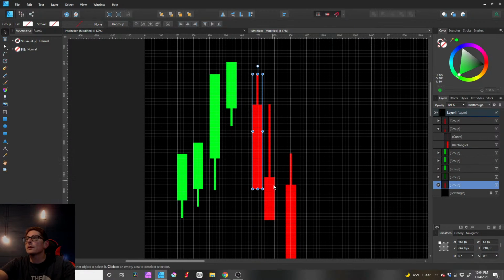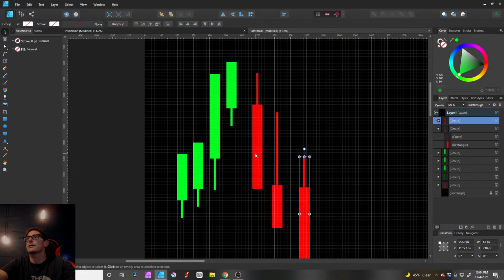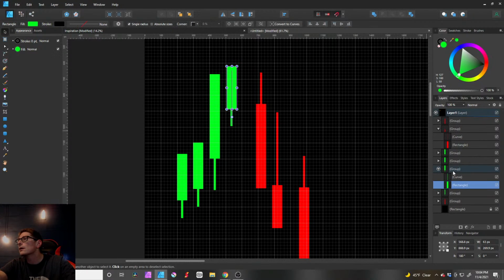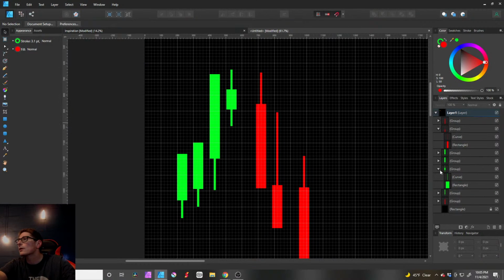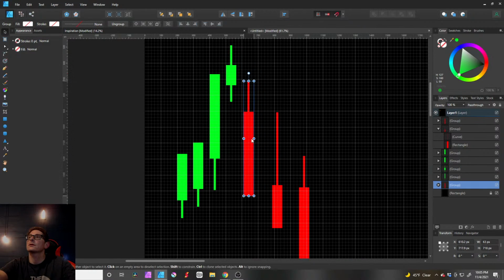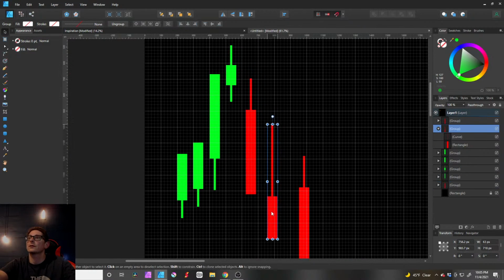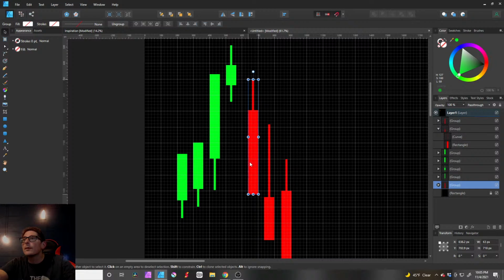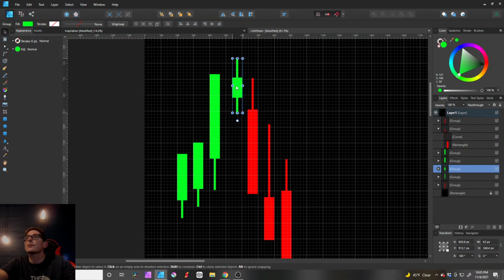And then maybe right at the top, we do a really flat one with wicks on both sides. There we go. And we can move that group like this, and put them about 2 of the grid widths apart from each other.